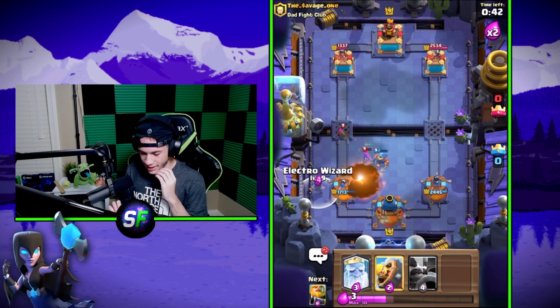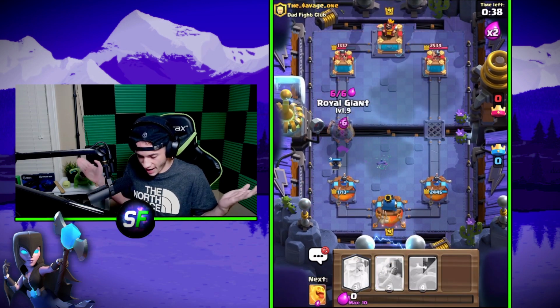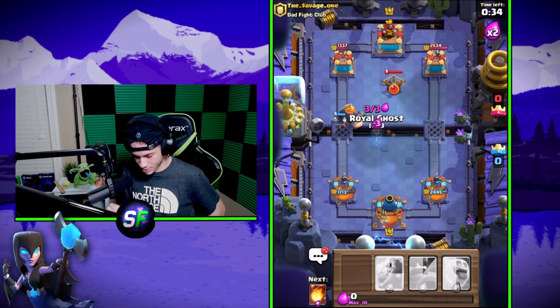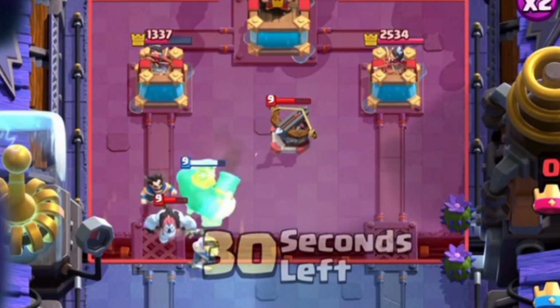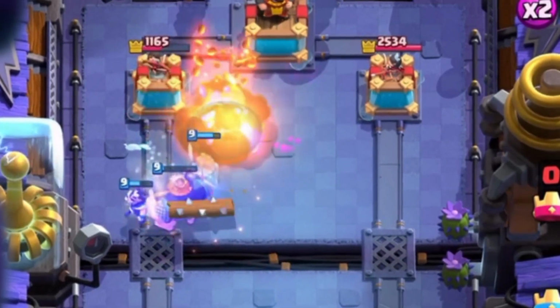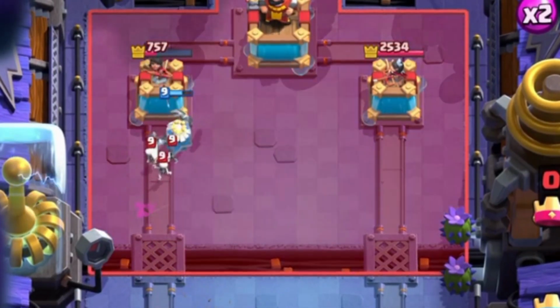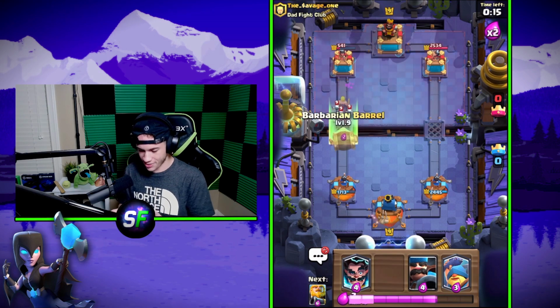All right, I kind of like him fireballing the Fisherman because that gives me so much room with my Electro Wizard and Hunter, because then he has no other responses, and I'm just absolutely in love with how he's letting me play. It's absolutely beautiful. Heal Spirit gets on the Royal Giant. It's so glorious to see. That's fireball value with the archers. Let's see how much damage we can get. That Royal Ghost is going to get on that tower. It's going to give me like 2 or 3 hits. It's going to give me 2 hits, man. We almost got 3. Not quite, though.